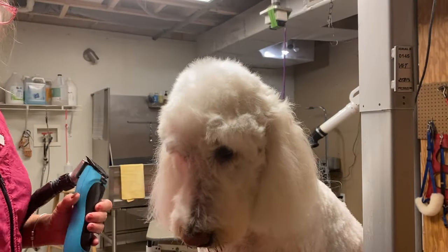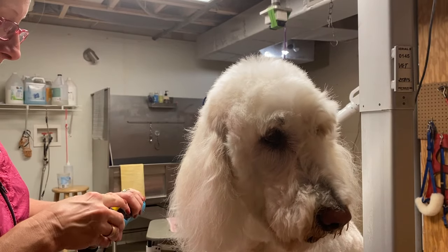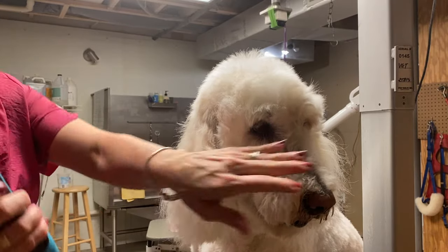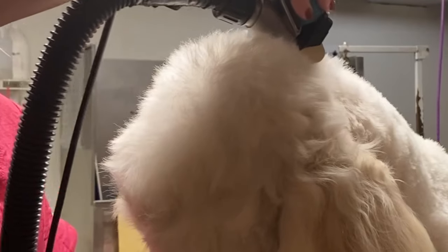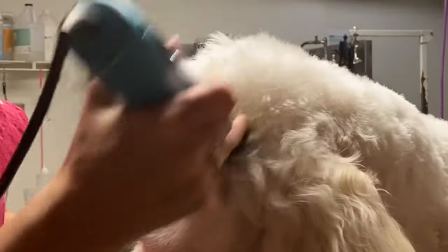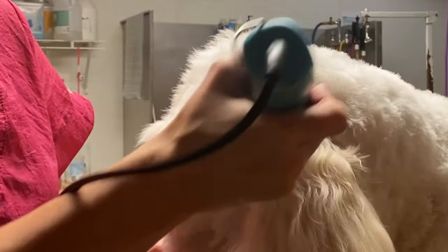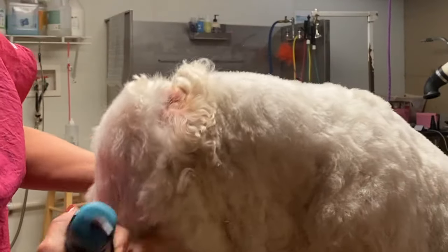Now I'm gonna switch over to a zero snap-on comb, still over my 10 blade. We're gonna set the length on her head and her muzzle. So you're gonna tilt your doodle's nose down. And you're gonna start right at the base of the skull where we started our original clipping, and now we're coming forward towards the muzzle. Just like so. So above the ear, don't come any further than right above the ear. Flip that ear back.